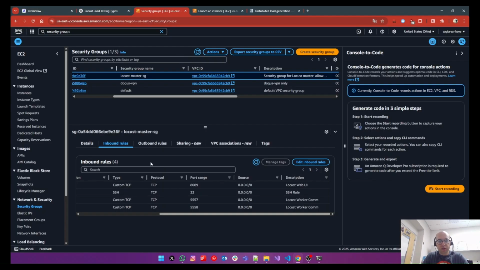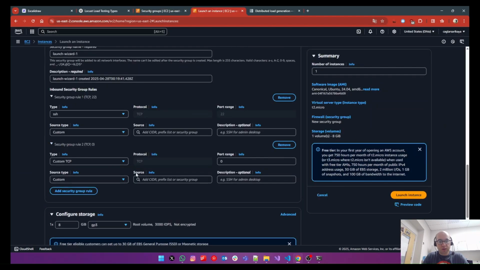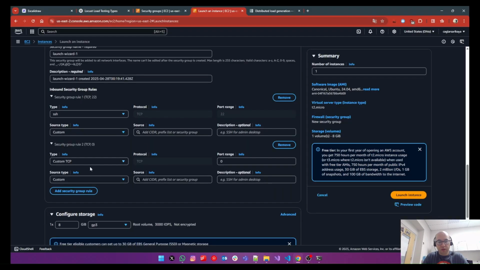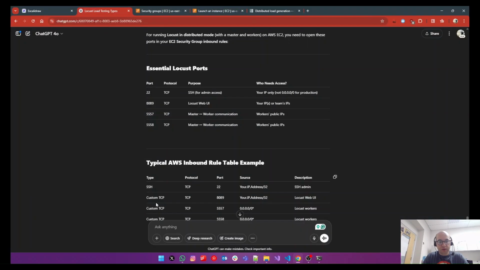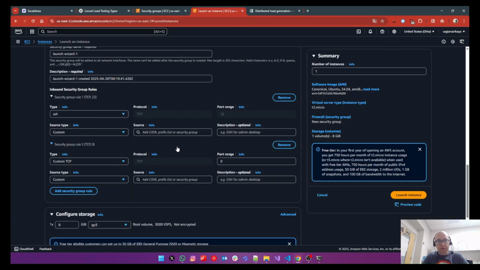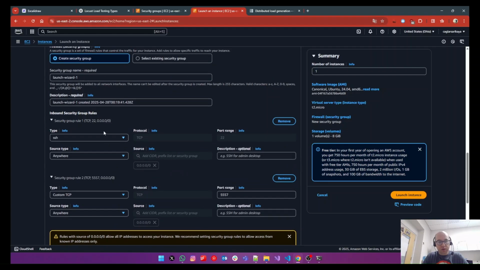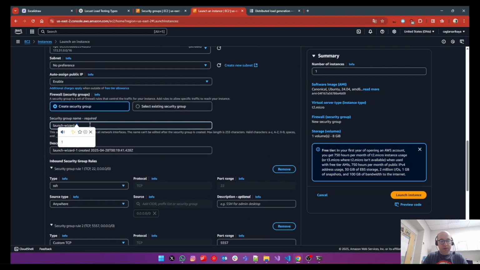So you just need to set all the ports in here, like 5557 custom TCP. The port range is 5557. This could be custom or anywhere. Let's make this also anywhere, and I will give a security group name like anywhere.